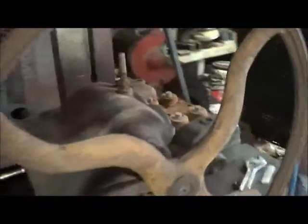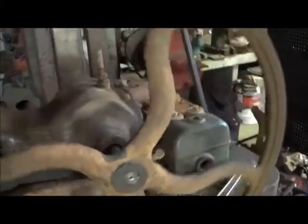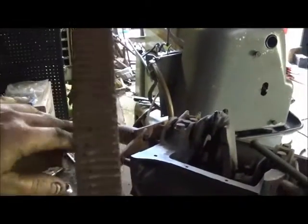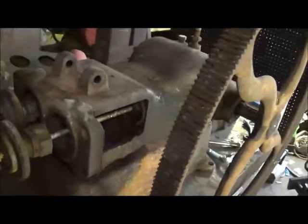I went ahead and bored this out before going back on my steam chest — I just wanted to see how it was going to look and how it's going to work out. The hole worked out fine. It went on a little bit tight, but there were some problems with this shaft anyway — it was buggered up pretty bad from that other flywheel coming off, really galled on there pretty bad. But I think this is going to work out really good, and it gives us enough room to get our eccentrics on there and run all our timing and levers.